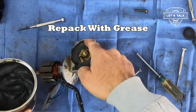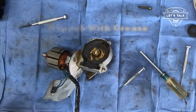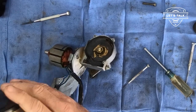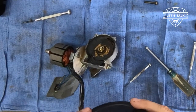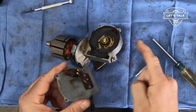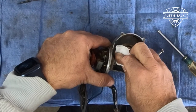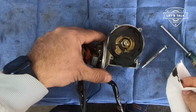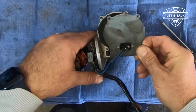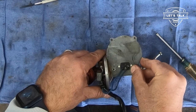So I just loaded it up with some grease here. It just calls for a multi-purpose grease. This one happens to be for wheel bearings, chassis, suspension, U-joints, doesn't matter. Know that these contacts need to contact this disc, so I'm going to give this a little wipe with one of my debris-free 4x4s, just right there. So when these contacts touch that disc, it'll operate correctly.